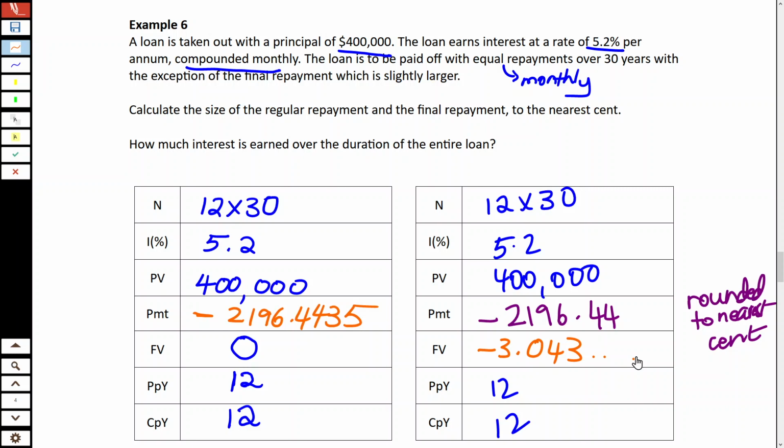Maya, do you want to say something? 0.0035 would amount to $3.04 over the years. So if you pay just a little bit more, you get to 0. This is slightly less. See how this is slightly less than this? So if we pay slightly less, I haven't got enough to pay the bank. I really like Maya's explanation. This is smaller than the payment, so naturally that means I'll have underpaid the loan. I've underpaid the loan by $3.04.